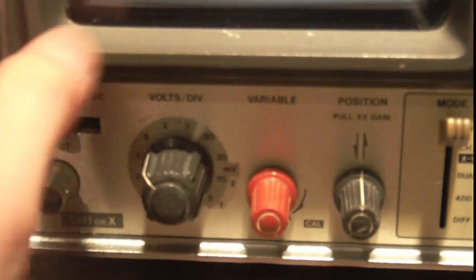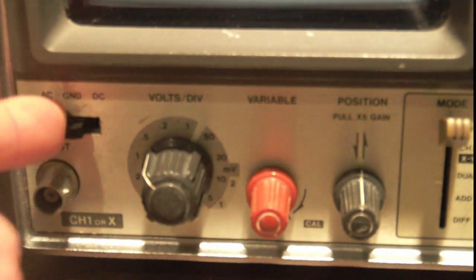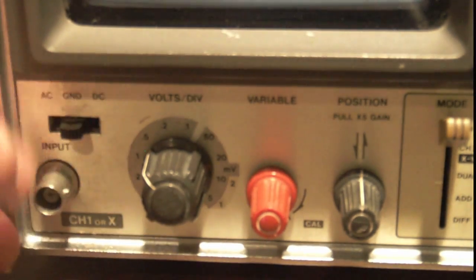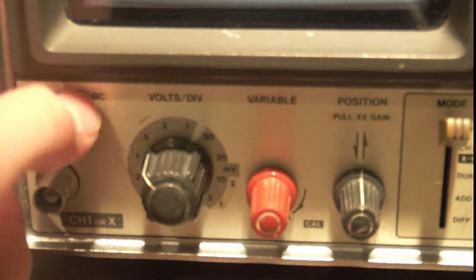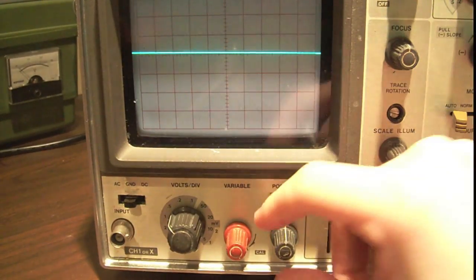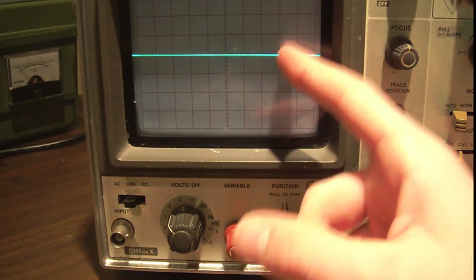It is right here, to this input circuitry. So you have a couple of things: an AC, ground, and DC coupling switch. Ground coupling basically means the line on the screen is showing where the ground is. So if we zoom out here, our position, since we have it on the ground switch, we are basically saying where ground is on our circuit.